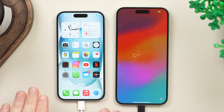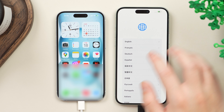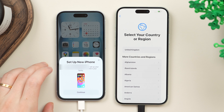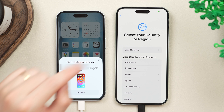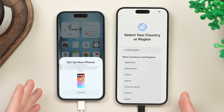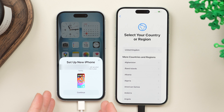Make sure that your old phone is on and unlocked next to the new phone. Then over on the new phone, swipe up and select your language — we'll tap on English. Once we've selected the language, you should see a pop-up show up on your old phone. If you don't immediately see it, first check that your Wi-Fi and Bluetooth are turned on on your old phone. If you still don't see it, shut down both phones and boot them up again at the same time, keeping them as close together as possible, and that should ensure the pop-up will then show.